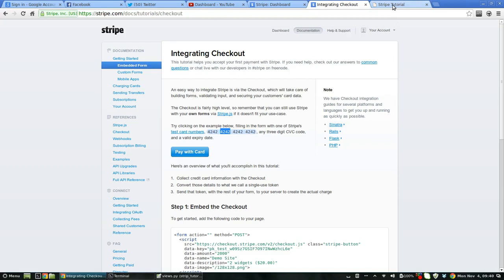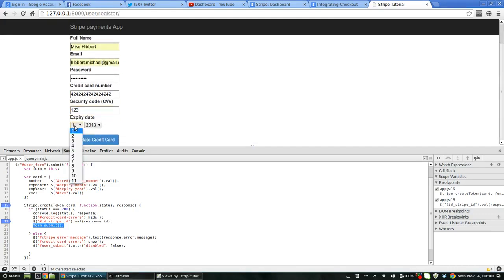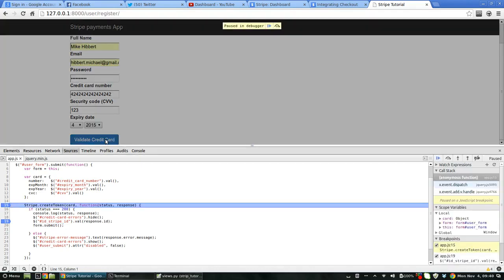So anything that's got an expiry date after today's date. So 4242, 4242, 4242, 4242, and then 123 if you like, and then 4 and 2015. Okay, so we click that.